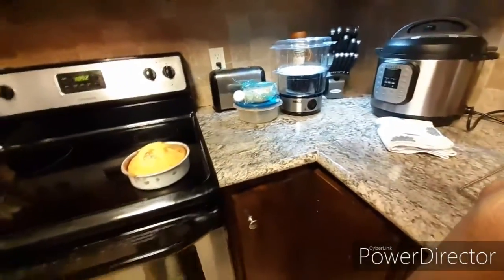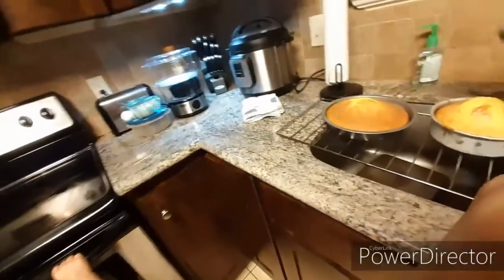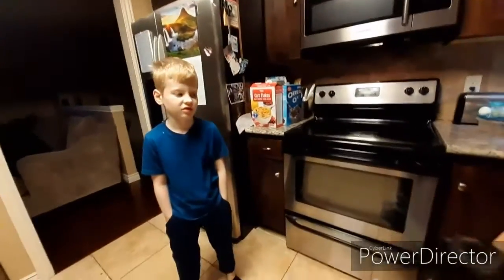We need to cool it down for like 10 minutes, then we're ready to eat it. Are you excited to eat this? Okay, but we need to cool it here first on the rack. That's how it works.